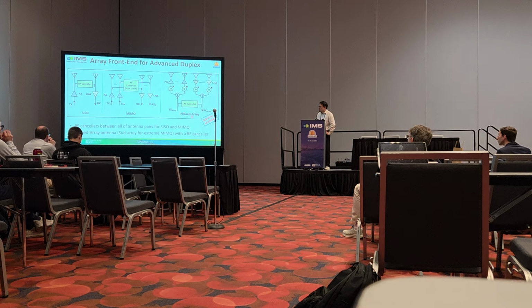But in cases like phased arrays or massive MIMO sub-arrays, we have a huge aperture for TX and RX. We cannot have all this cancellation for the antenna components. So what we can do is separate these two apertures, TX and RX, and do the cancellation at the common port. So our cancellation components can be decreased from N-squared to just a single RF canceller. But we need good isolation between the arrays or subarrays.